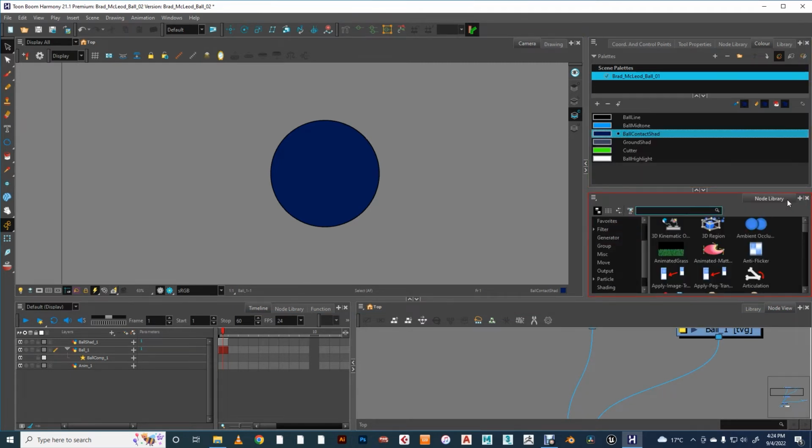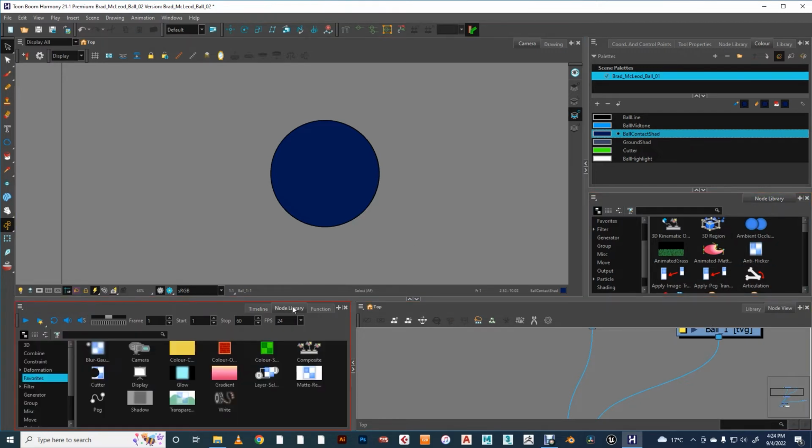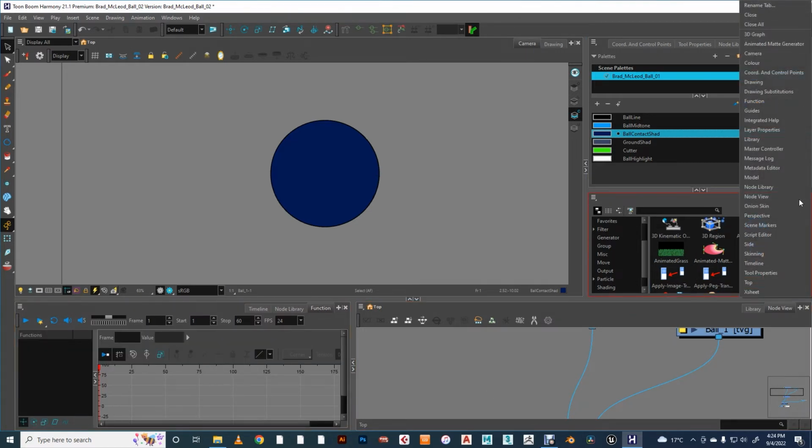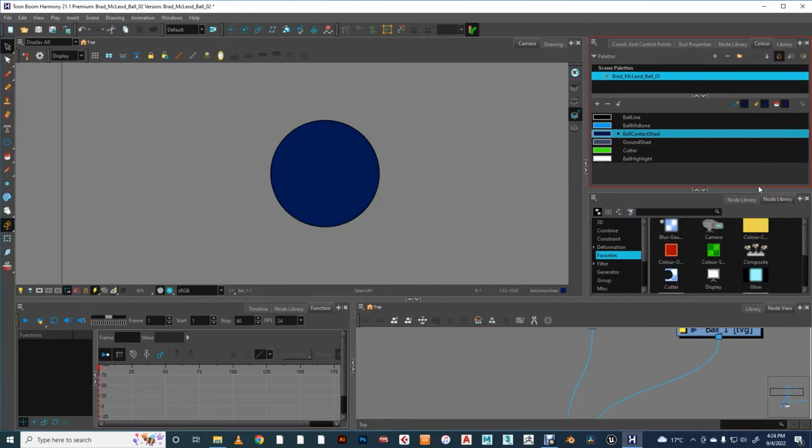So if you come into your node library, so the node library, it's over on the right hand. Well, if it's not in the right hand side, you can bring it up anywhere. You can have it in your timeline. So pick a window and click the plus sign anywhere you want, and you can go to your node library. Okay, so I have 2 of them open now, so I don't need 2 of them open.